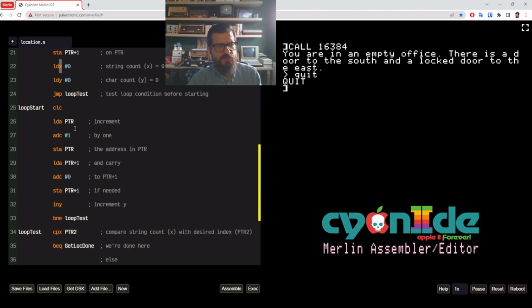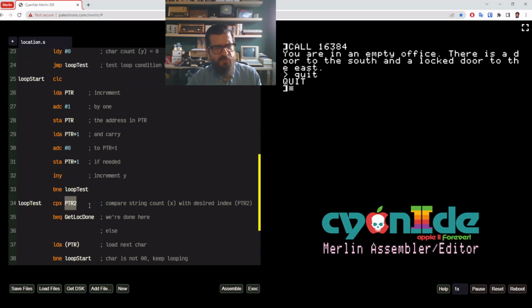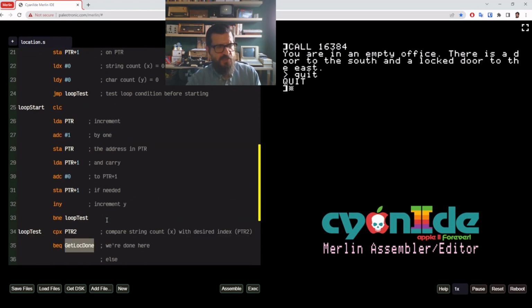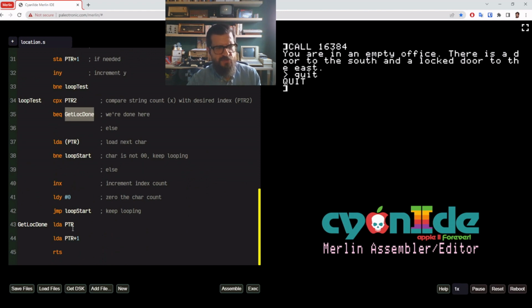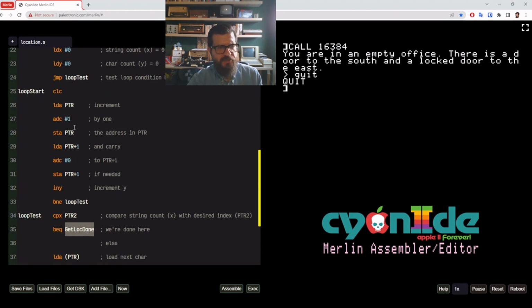In this loop, we first check whether the counter, which is the one we keep updating, is equal to the index that we provided at the beginning, and if it is, we are done. And when we get to done, we just put the address of that string on a pointer and return. If we are not done, we keep looping, and here we add 1 to the address.